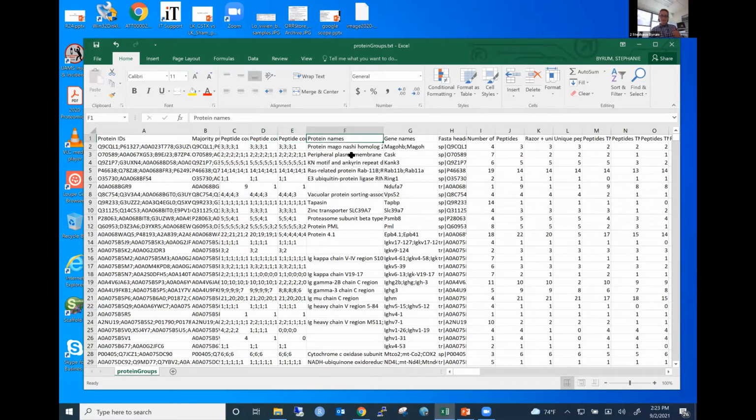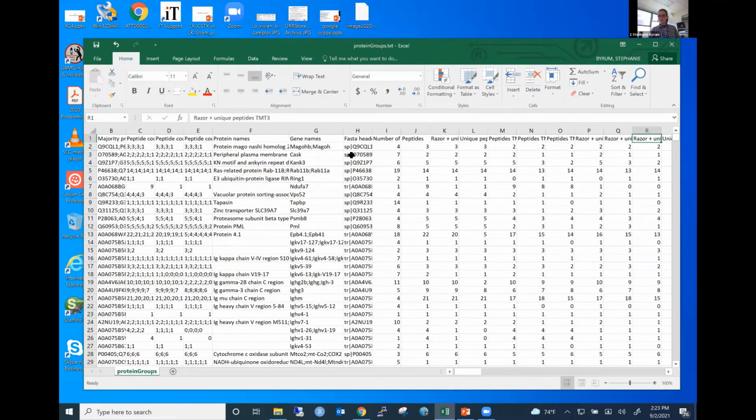Then there's a lot of information in here that I don't actually utilize. So the number of proteins, so we had 4 in this particular group that are shared. The number of peptides can be important because if you have a lot of peptides identified, you've got more confidence in the identification for the summing, but that can also be dependent on the size of the protein. So this one we had 14 peptides that are related to that particular RAS protein.